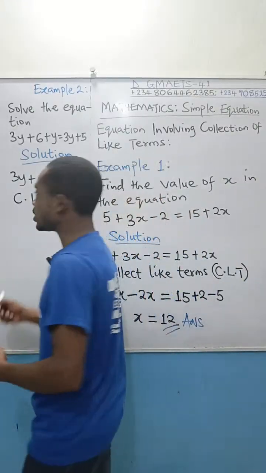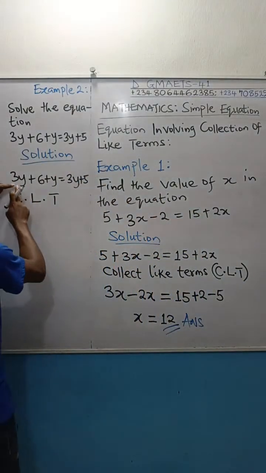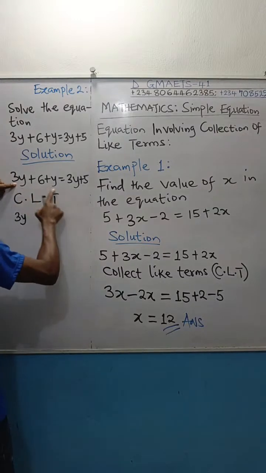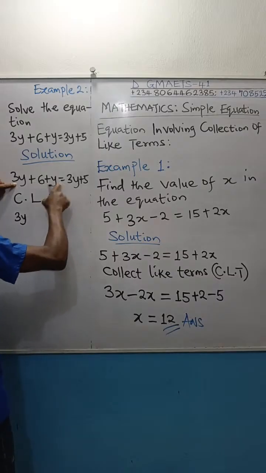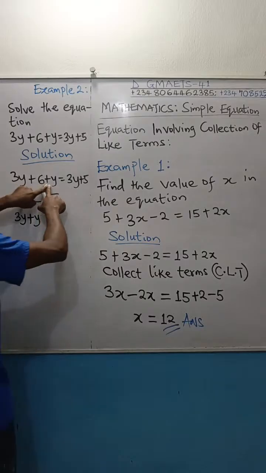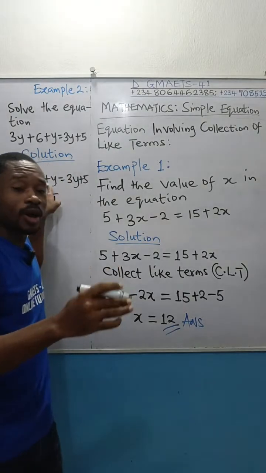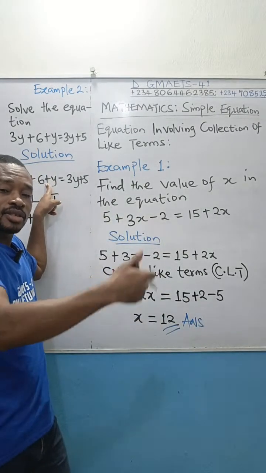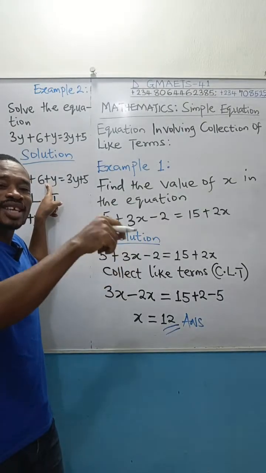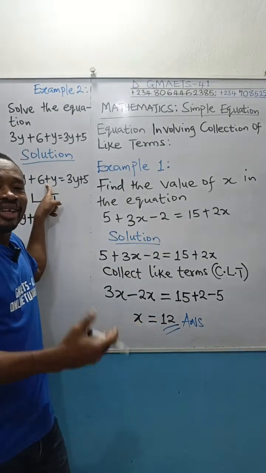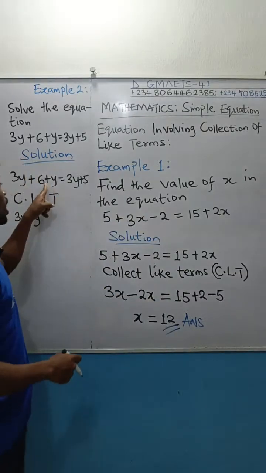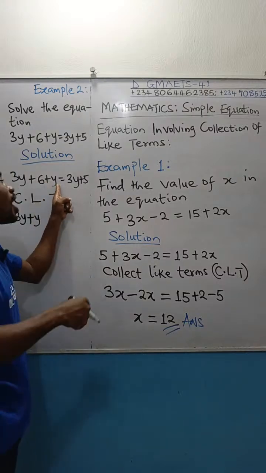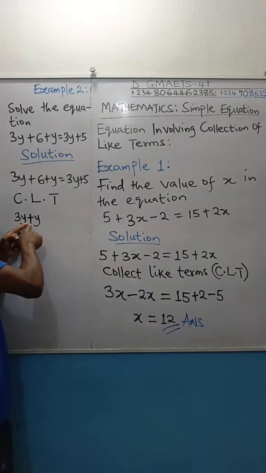So with this, let us collect the like terms. Alphabet to the left. On the left hand side, I have 3y. I will write that 3y on the left. On that same left hand side, I have this plus y. I will write the plus y. Don't forget the mathematical sign, plus, minus, times, or divide. If it appears just before something, what it appears just before is the owner of that sign. Like a plus appeared just before this y. So this plus belongs to y. Y is the owner of this plus. That is why I wrote plus y there.